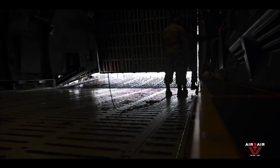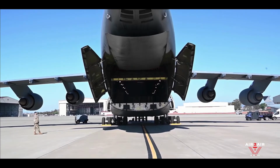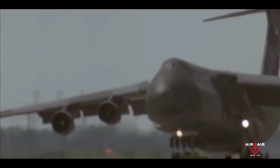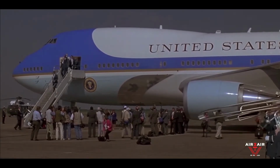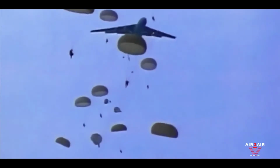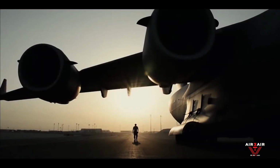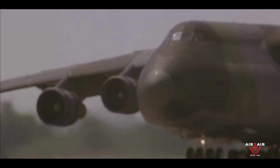Production of the C-5 was put on hold back in 1973, and many believed that after the modernization of the existing fleet, the production line would be completely closed. But history is full of surprises. After moving into the White House, the newly elected President Ronald Reagan began in his own way to revive the power of the US military. Apparently, it was weak. The C-17 Globemaster III program was still in its very early stages, while the revamped C-5 seemed to be quite decent.